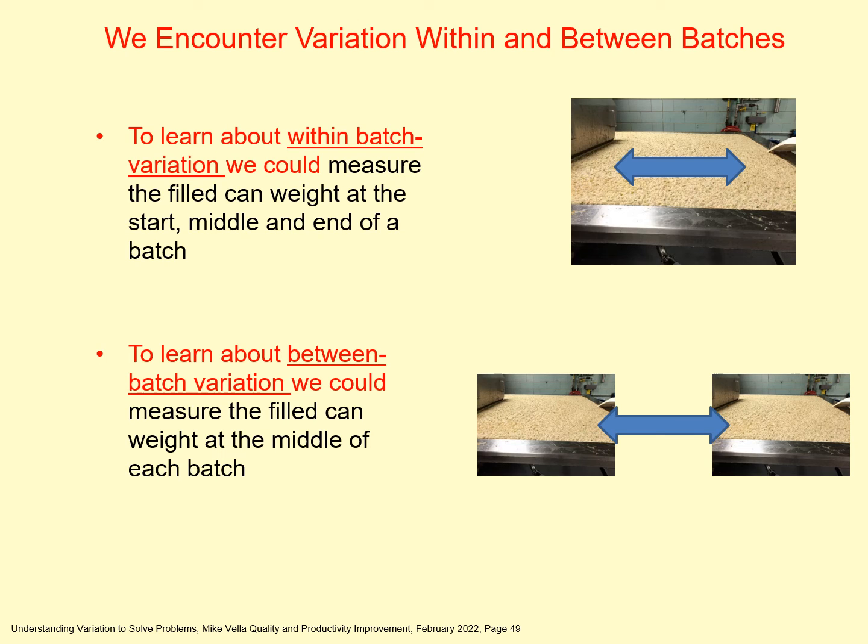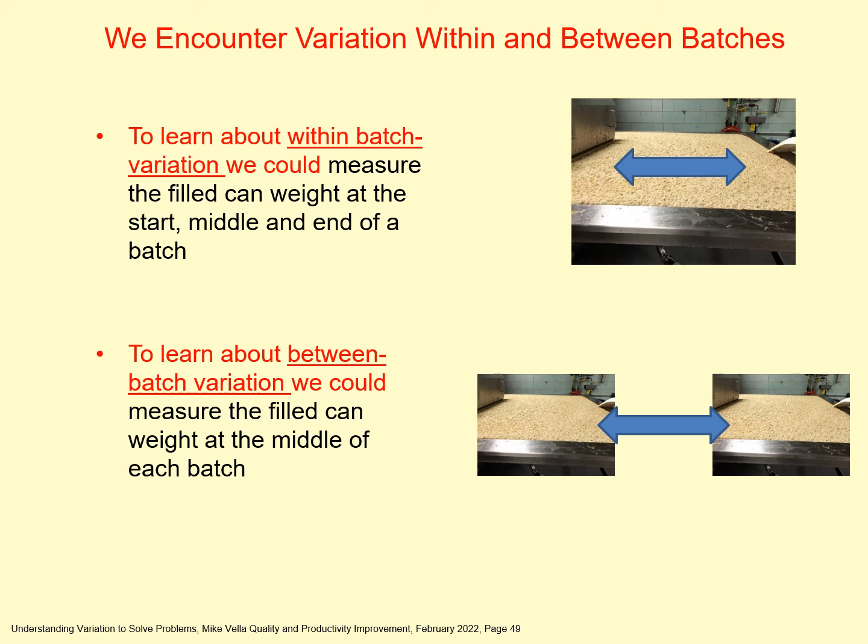So if we back up in the process, we want to measure variability within and between batches. Well, we can learn about within-batch variation. We can measure the filled weight of the can at the start, middle, and end of each batch. Is it possible that that batch was not well mixed, or somehow did it settle from the time it was produced? Let's just say it takes 15 minutes to run a batch. I don't know. But do the cans somehow weigh differently at the beginning, middle, or end of the batch? They shouldn't if that process is fully mixed and homogeneous. But it's important for you to understand that and relate that to the batch.